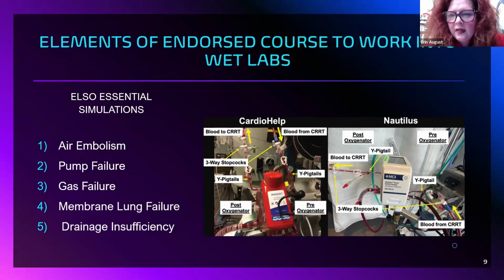And, again, the way that some of the consoles are built, such as the CardioHelp, there is an indication that we teach in wet lab and in simulation that we can show, all of a sudden with your SvO2. Is it going higher all of a sudden? And you're like, okay, well, I'm looking and trying to see. And then when we do the chest x-ray, you can see that the cannula in the right IJ and the cannula in the right femoral vein have maybe migrated forward, that they're too close, and that we need to reposition. There are different challenges to do with things like this.